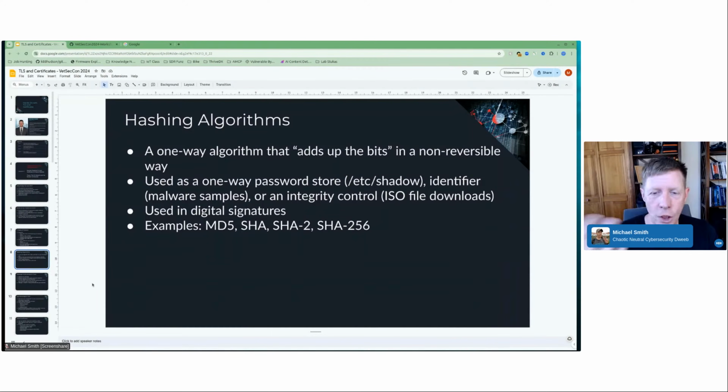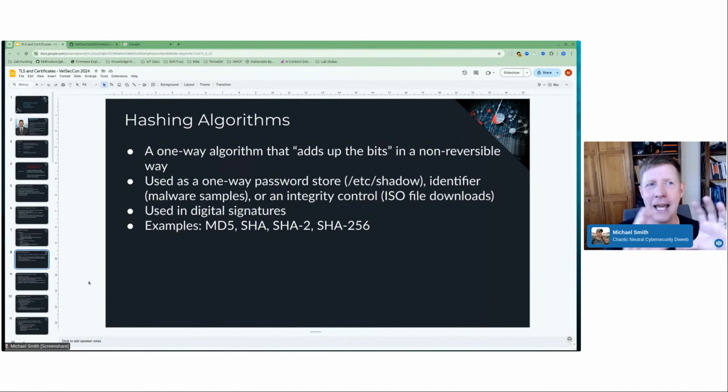And you load that up to VirusTotal and it tells you, is it a virus or not? Did somebody already submit it? Is it in the database? And so it's really good for identifying, has this file changed, or is this file the same as some other file? You hash one, you hash the other, you compare the hash values. Okay. And so we use that a lot, but you also use hashing algorithms in digital signatures.